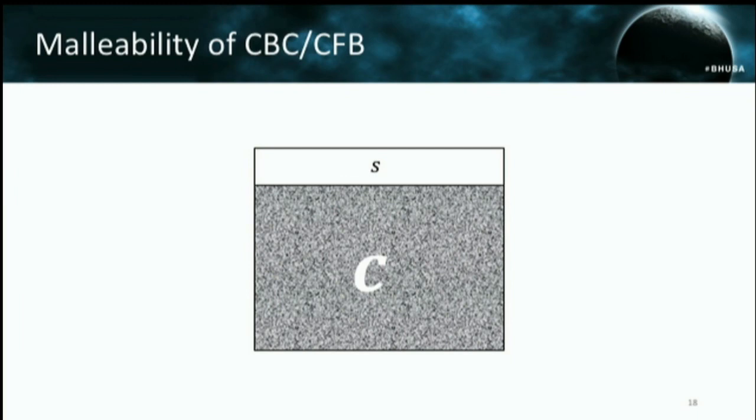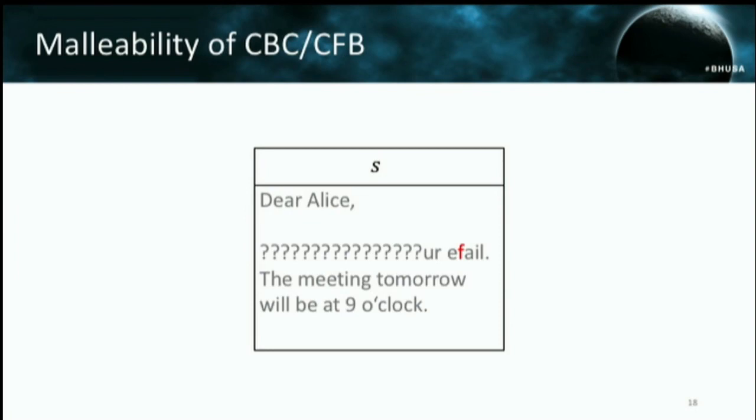XOR is an operation that is malleable. So we have the property of those block ciphers that they are malleable. That means that if a bit is flipped on the transport layer anywhere in the ciphertext, then a bit will flip in the plaintext at the same position. So if we flip a bit in this message we saw before, then the email here will change to Efail, if we flip it right.